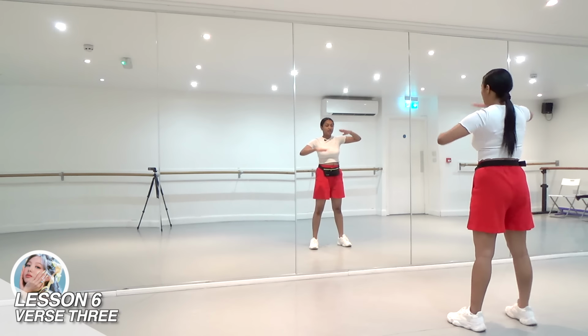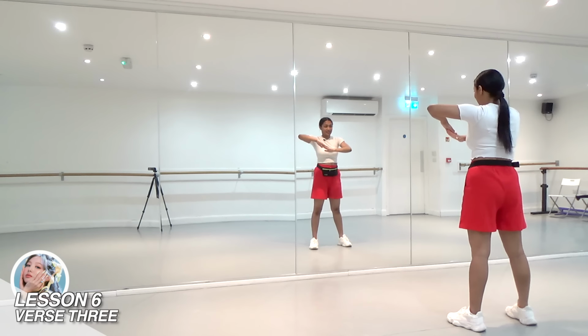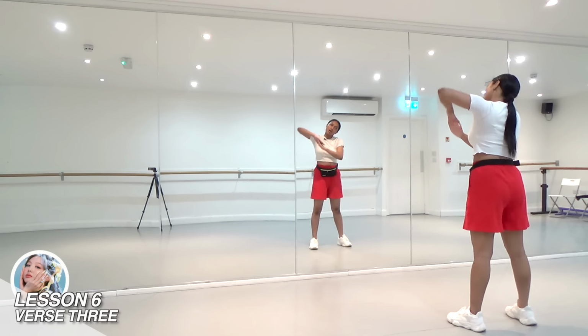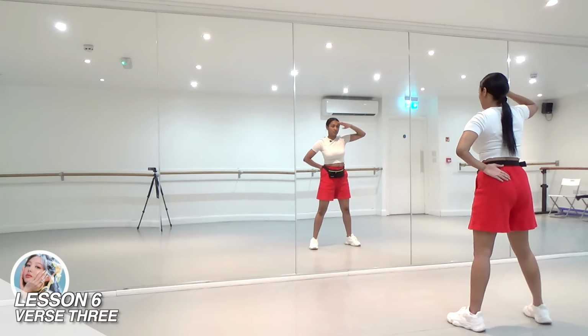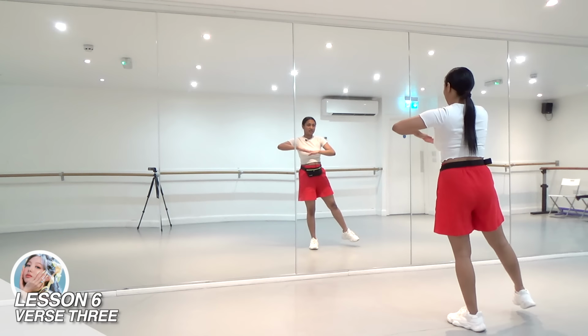One, two, three, four, five, six, seven. What you're gonna do from here, on eight, you're gonna put your hands together to get ready for the next move. You're gonna swing your hands like this to the right, left, like this. As we do that, we've just finished squatting. We're gonna raise ourselves up on our left side as we connect our hands.